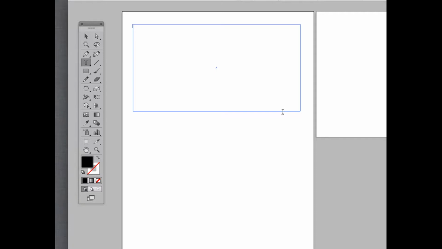What I want you to do is just click and drag out. Don't click and let go, just click and drag out a box. Maybe this size. This is a bounding box we're trying to specify, okay? Now, if you have issues later on with the bounding box, we will make some options in a minute. And we will add some Lorem Ipsum text, some characters.